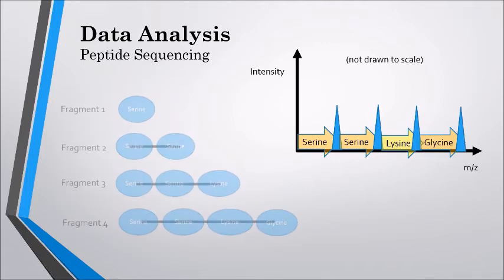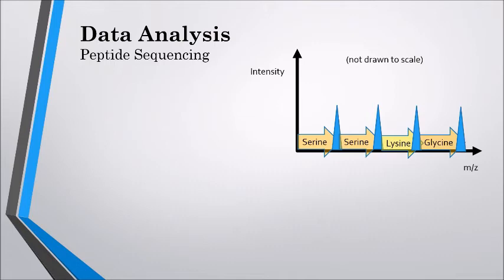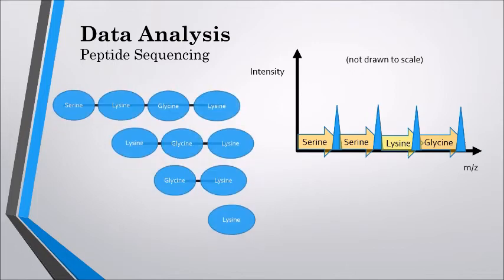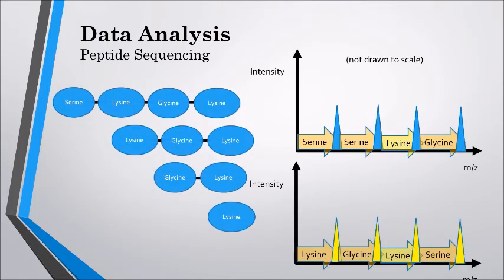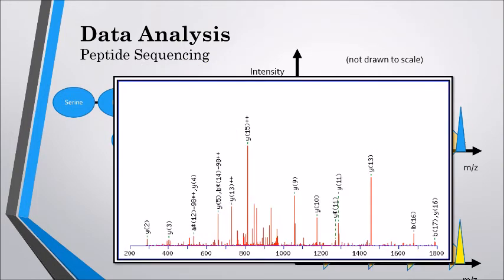Once all peptides have been sequenced, a database search can be performed to see if it matches with the sequences of any proteins in the database. The example shown here has been extremely simplified as we are considering only the B ions. When we incorporate the Y ions, another spectrum can be obtained as shown. In reality, these two spectrums are shown together and can be quite complex if the analysis was done manually.